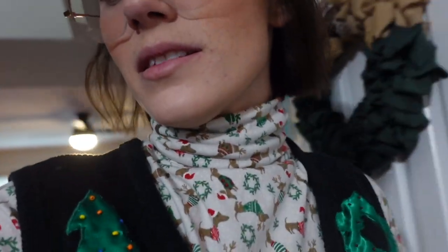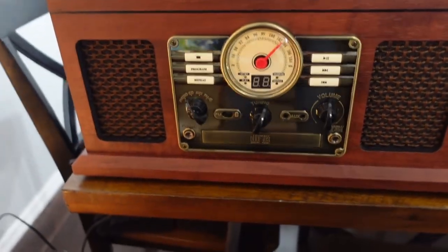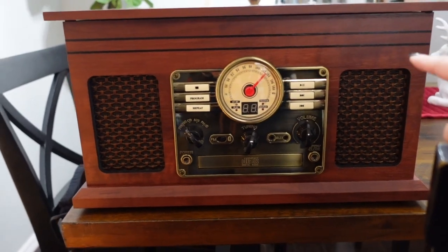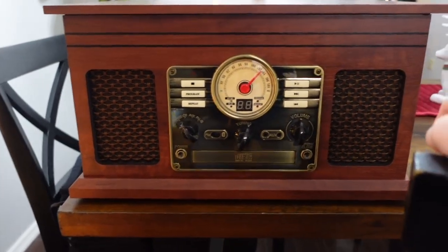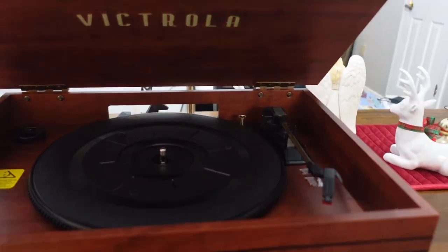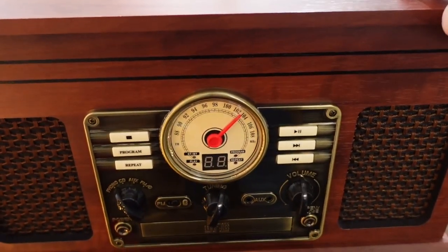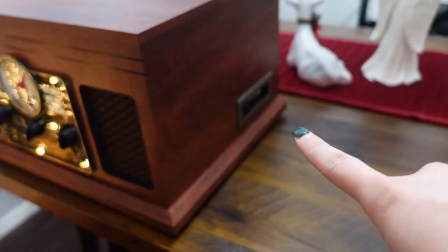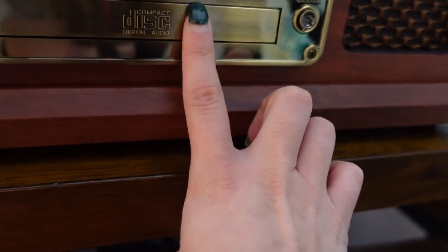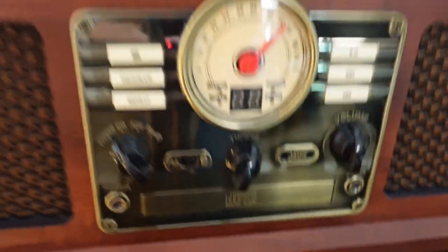This is the item I got Reed that didn't fit in the stocking but I knew he would love it — this record player! I am obsessed. This is the Hawthorne model — I'll try to link it down below. We love it; we used it earlier already. It's so nice, and it's also Bluetooth, which is kind of cool. You can also put a cassette tape in there, and there's a CD slot too.